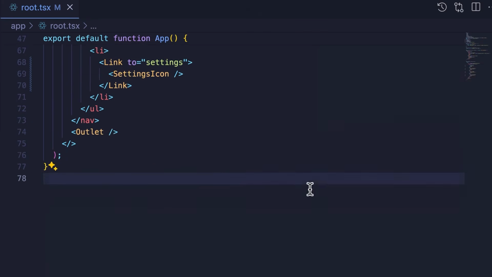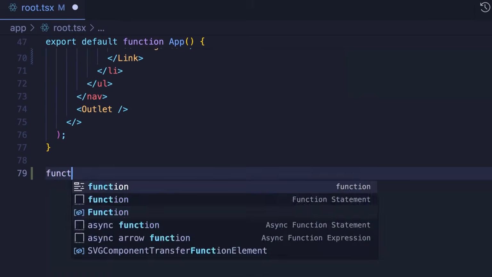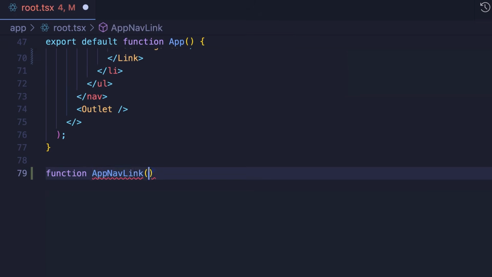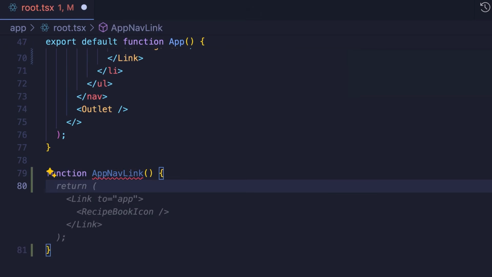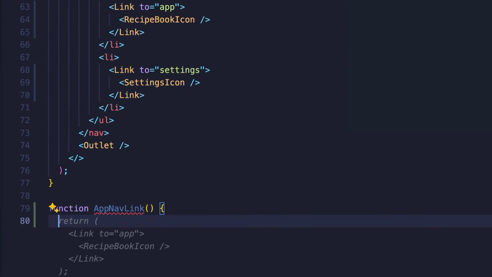So down here at the bottom of our page, let's create a new component called app_nav_link. And then let's just copy and paste one of these links in here as a starting place.